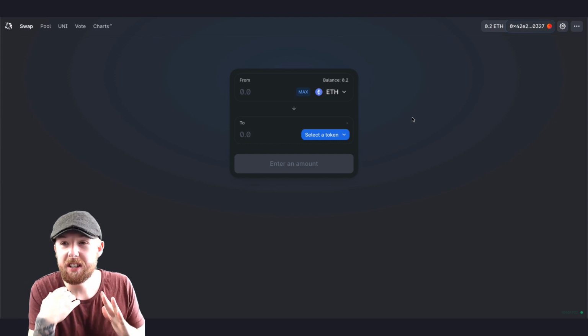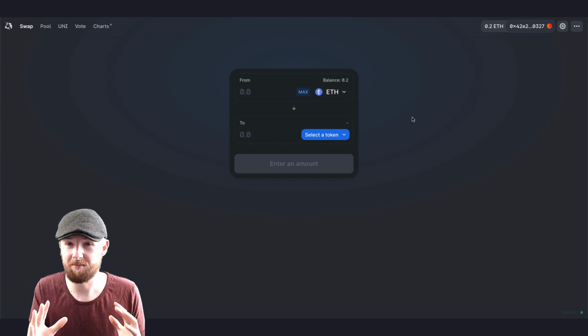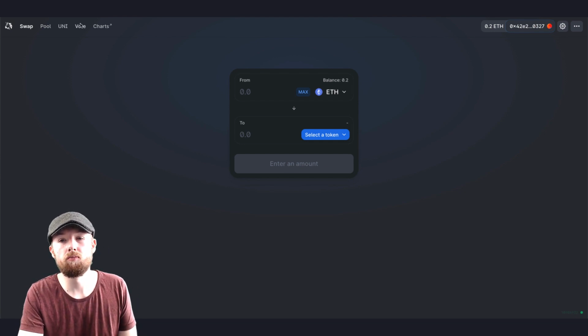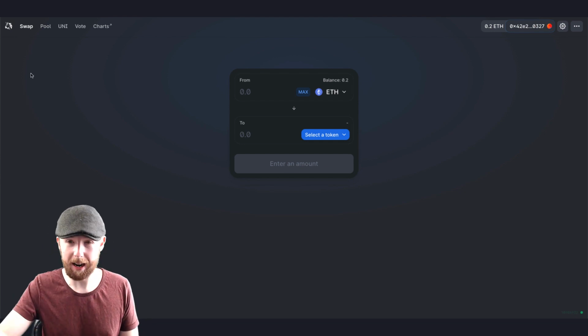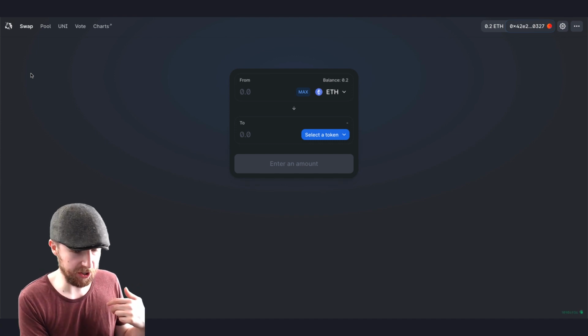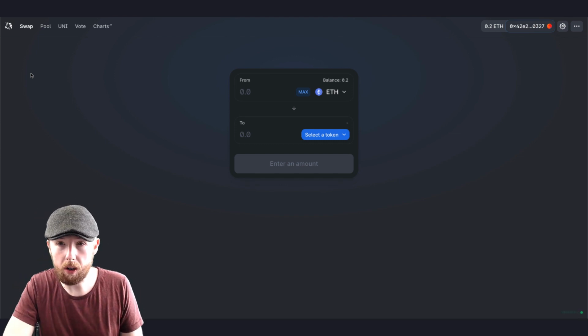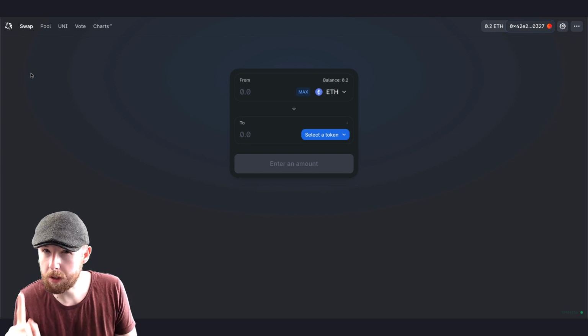Really, really easy. Set up your MetaMask, get it in. Functionality, how does it work? You've got the swap. I want Ethereum and I want to buy sausage coin. I want to buy sushi. I want to buy burger. Yeah, they are real coins. But ultimately, it's very, very easy to do. We'll go over that in a second.